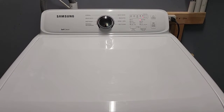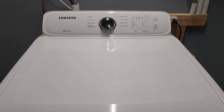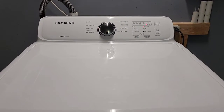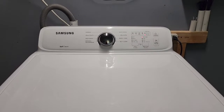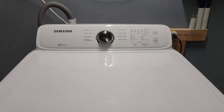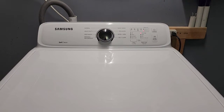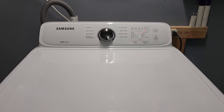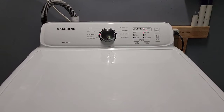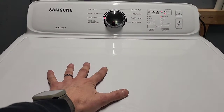Full speed on the final spin. And it is moving super fast. I don't know, you probably can't even tell hardly. You can see the drain hose back there with a little bit of vibration in it. It is moving super fast. Once it's done here, I'm going to lift the lid up and show you how light those clothes are. But hardly any vibration to it at all.